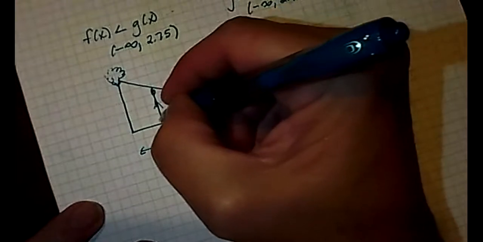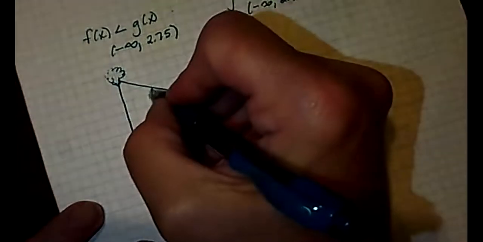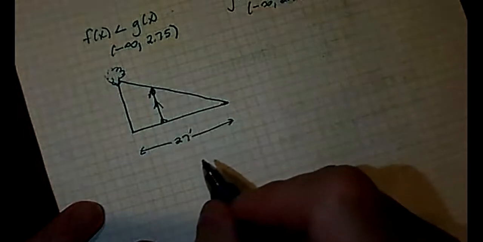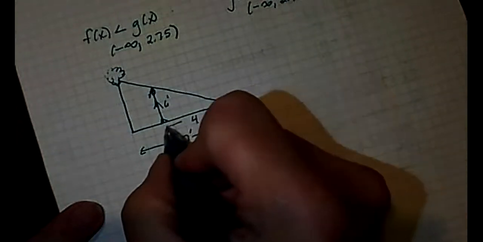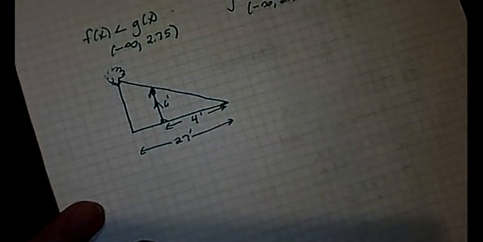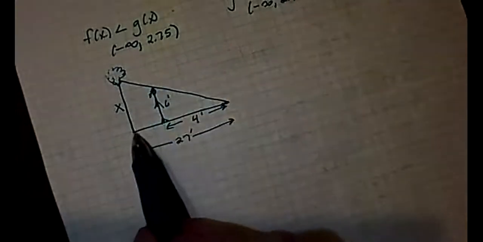If you want to draw out a person, we'll make it a girl, who is 6 feet, so we know that she's 6 feet tall. And she casts a shadow that is 4 feet. Well, here's her shadow. So from here to here is 4 feet. The question then is, how tall is the tree? So what we want to do is set up similar triangles. And the only thing we have to do is be sure we're doing like sides. So if we want to do this to this, then we do the same thing for the little triangle. So notice we have two triangles. We have a big one and we have a little one.